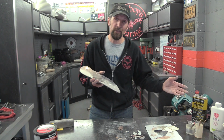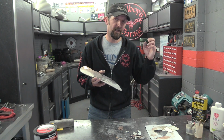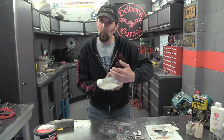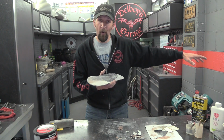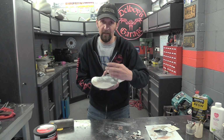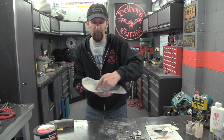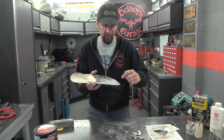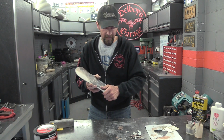So as an emergency measure, even then, I'd say no, try and reconstitute some of your old filler if you can. Keep the dust while you're sanding, keep it in a pot, keep some nearby, tablespoon of that, tablespoon of resin, you can make some more filler. Yes, that would definitely work. We've proved that that works, even when it's a little bit damp, still works absolutely fine. But this, I think it just goes way too hard.